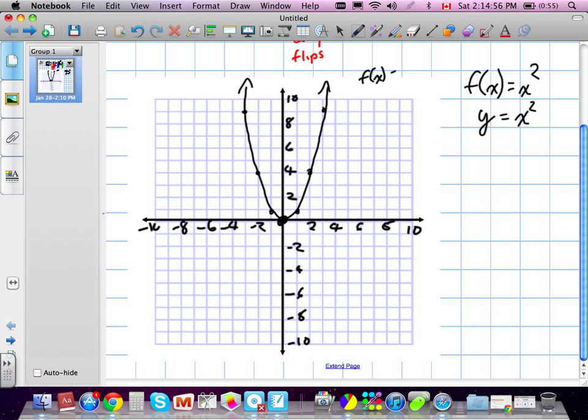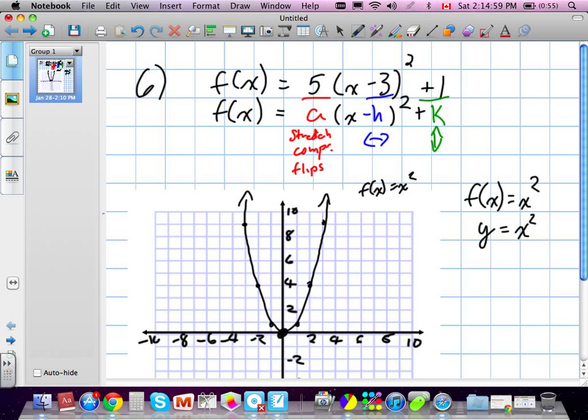That's our function. Now, like we talked about before, there are several things happening here. First of all, we can deal with the stretch first if we like, and then move the entire function, which might be helpful. Remember what I was talking about when we go over 1 and we square it? Whatever we square by, we technically multiply by our a value. The a value here is 1, right? So no matter what I square by, 2 squared is 4, 4 times 1 is still 4. 1 squared is 1, 1 times 1 is still 1. When I go over 3, 3 squared is 9, 9 times 1 is still 9. So it doesn't change anything with our original one.